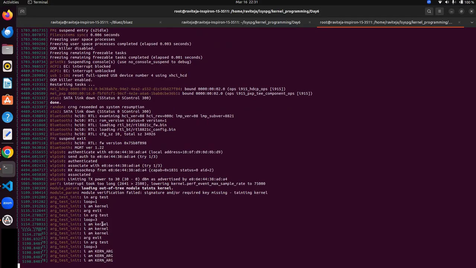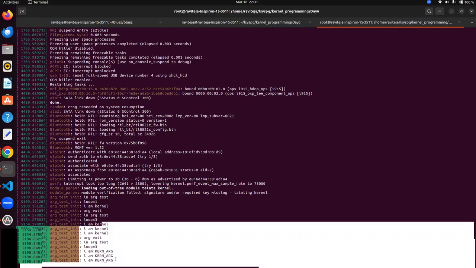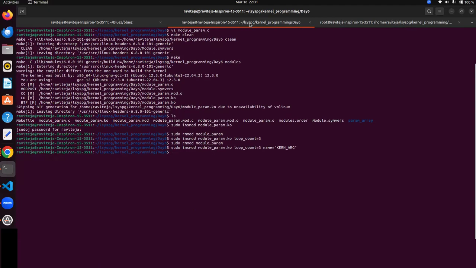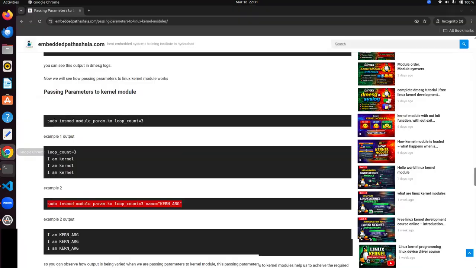Any number of parameters that we have declared in our code, that many things we can pass and they will be reflecting over here. So this is how you should pass parameters when inserting the kernel modules.